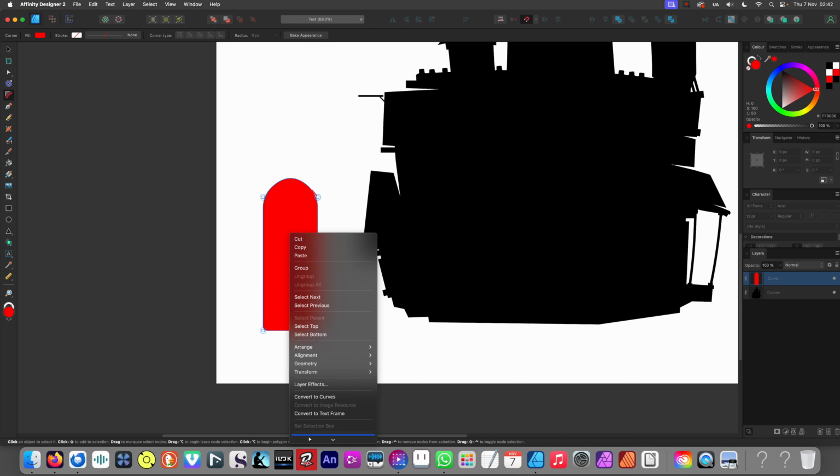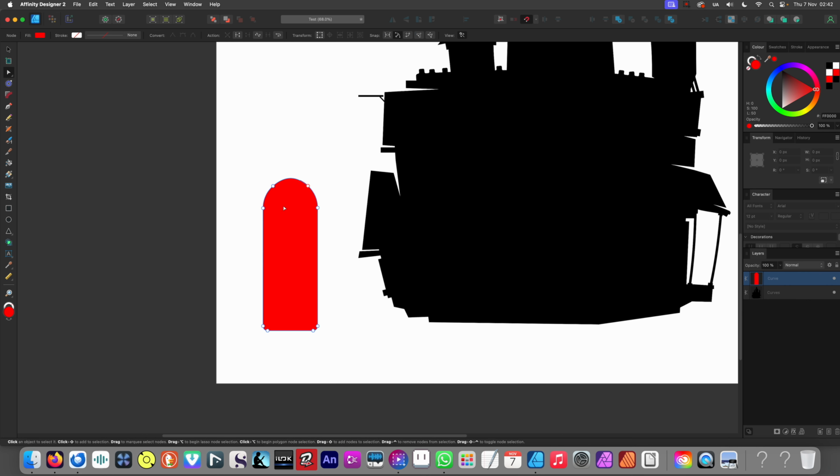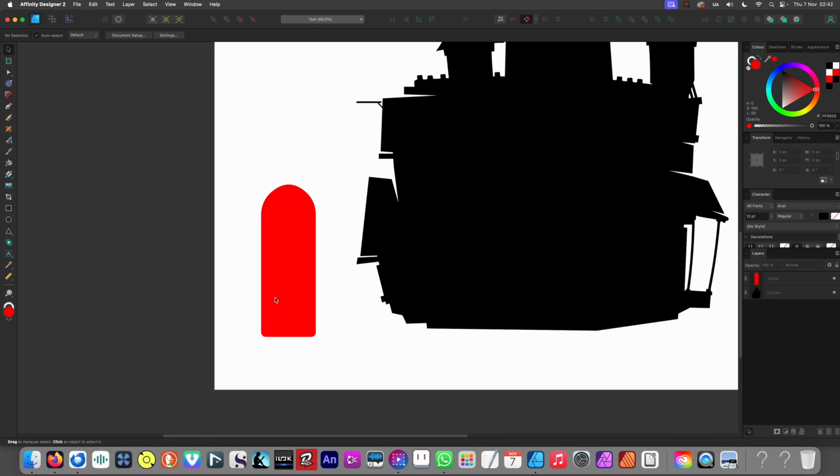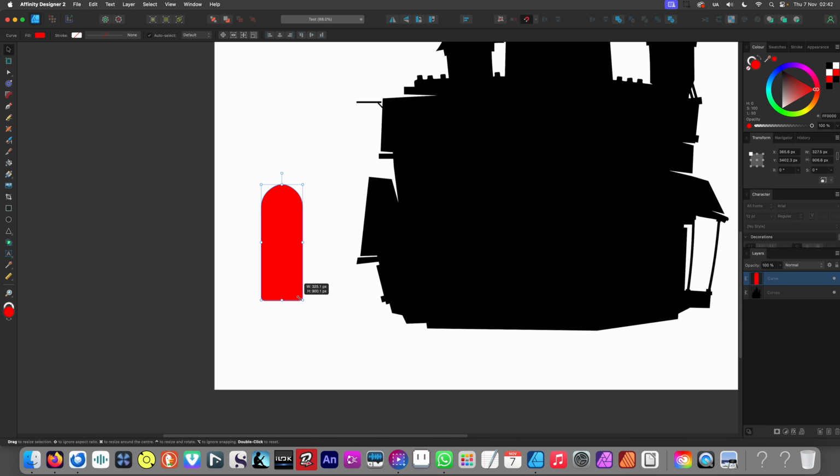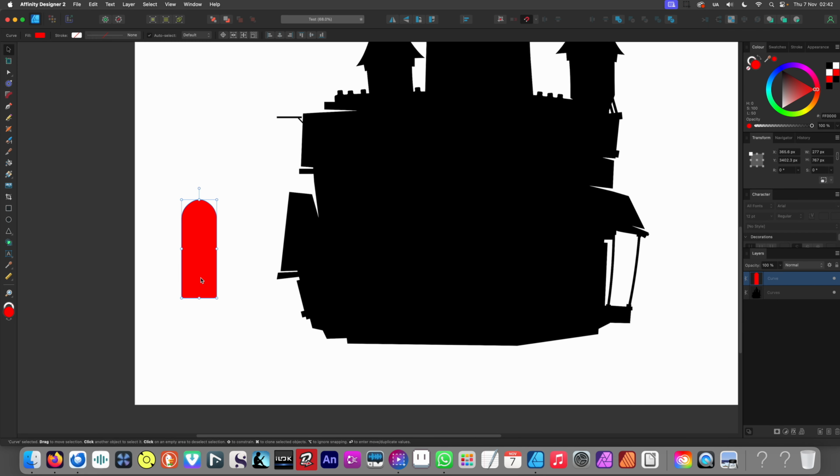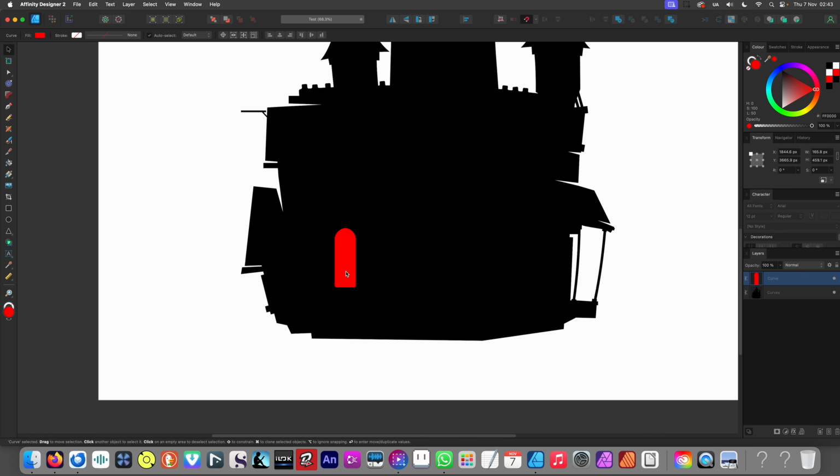I'm going to convert to curves, so we'll bake those corner properties in. And let's just position these roughly. Okay, let's make them something like this.